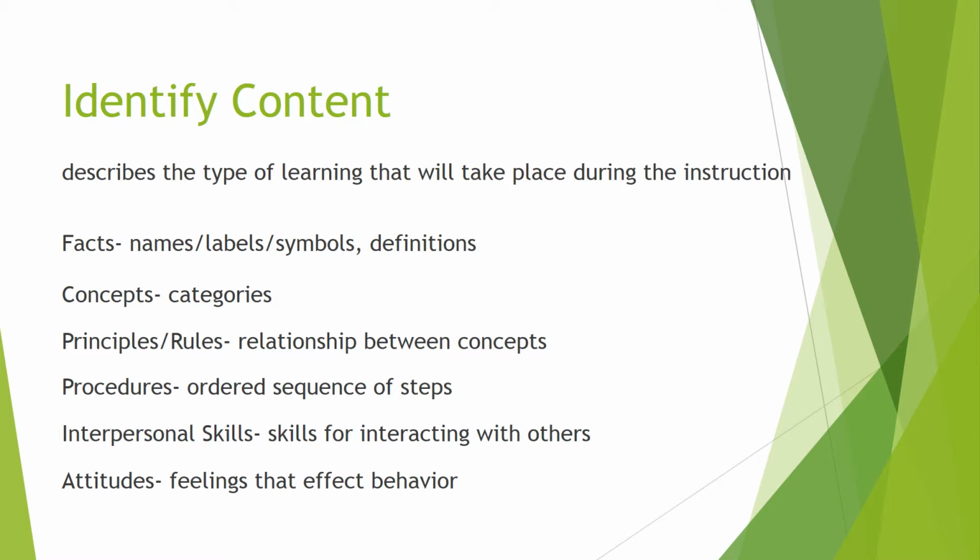What type of content will be learned in our example? Procedural. There are step-by-step instructions for making a peanut butter and jelly sandwich. Bringing up the content allows us to be able to identify different types of cues that will be helpful to monitor the progress of instructions for both the instructor and the learner.